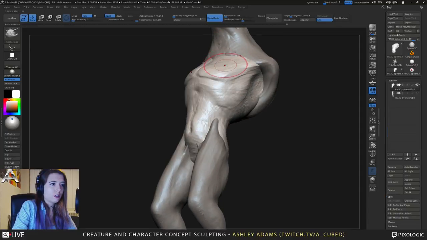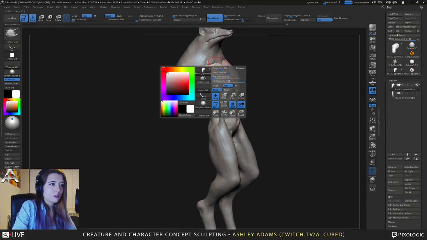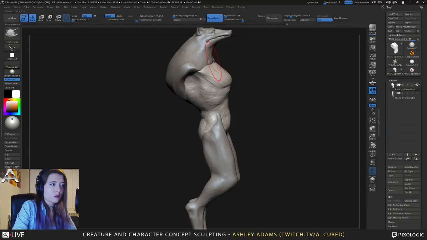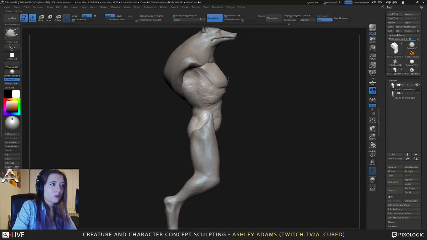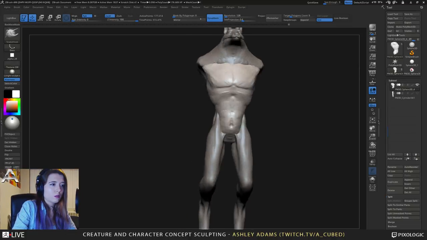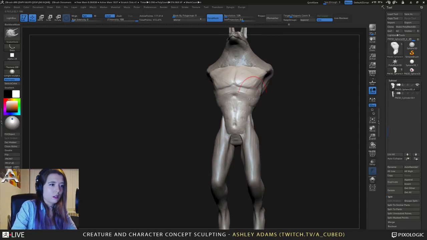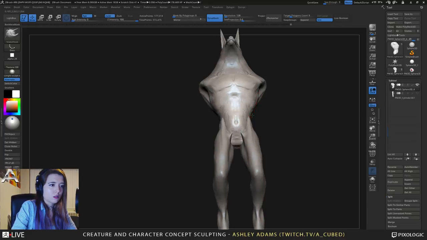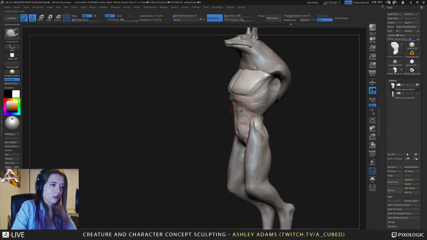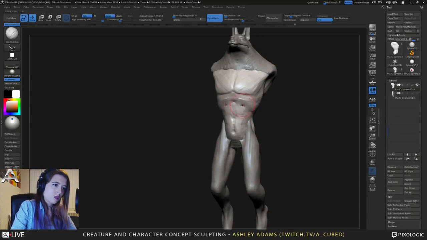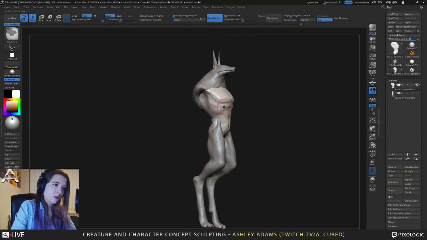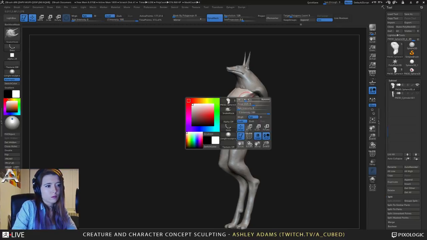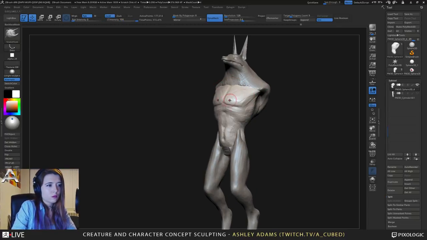I really want that barrel chest. And then I also want that feeling that this is going inwards as well around here. Oops.